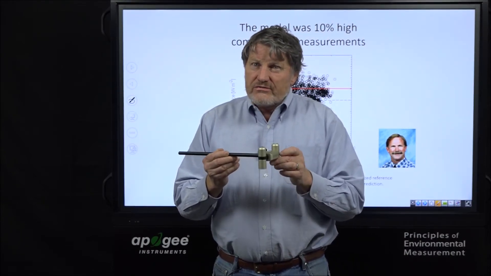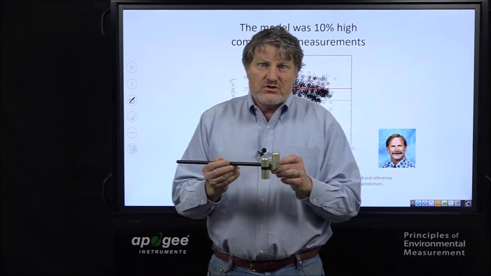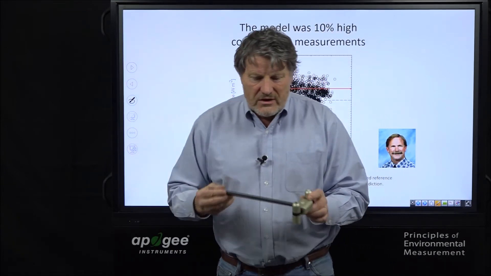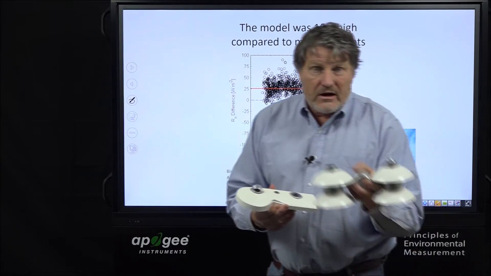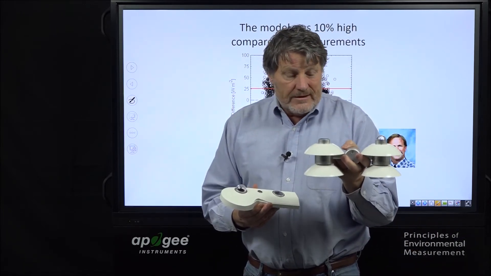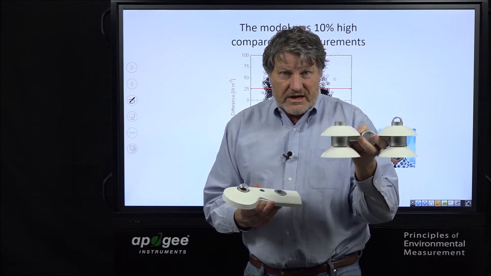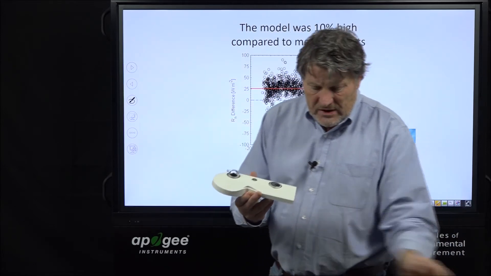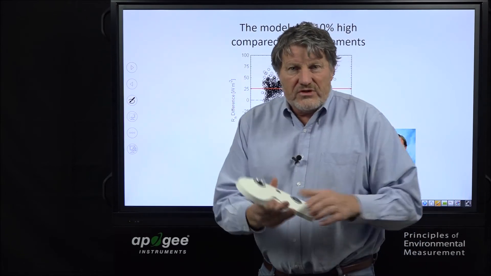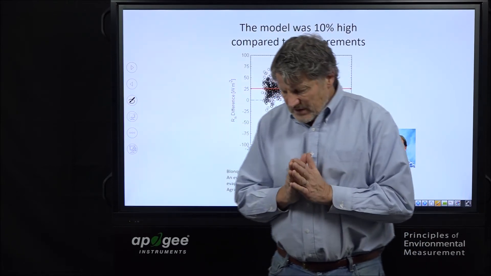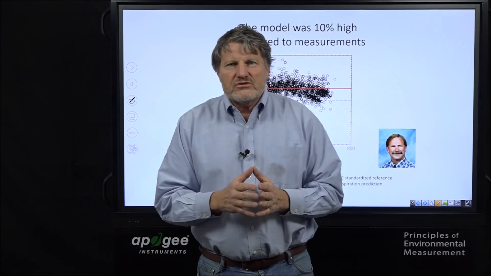One of the challenges of measuring radiation is condensation on sensors and snow on sensors. For that reason, the Huxaflux has a heater in it. It's a one and a half watt heater, so it's very significant. You have to have a big solar panel to run this heater. The Kepenzonen also, for extra money, has this shield. Both of these high-end instruments have heaters to try and keep the instrument cleaned, so you make accurate measurements in all weather.